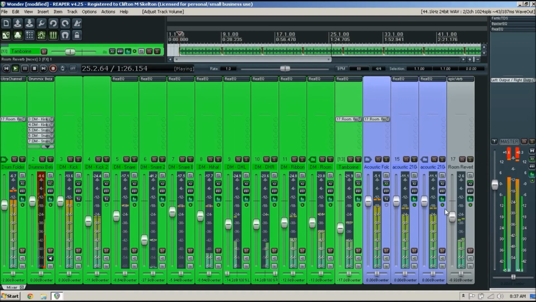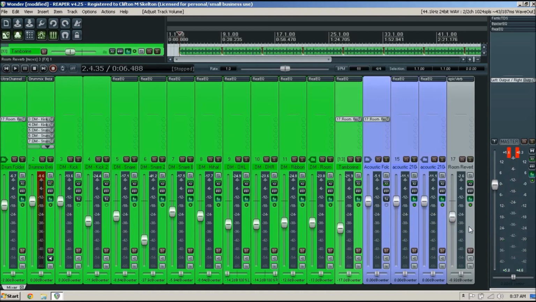So give this a whirl and play around with this. If you have drums, acoustic folders, vocals, anything will work. Also, by setting up your effects like this, reverb and delay, especially on a single track that you then route through and just feather in, it is a lot easier to control this effect on your mixes. So give that a shot.